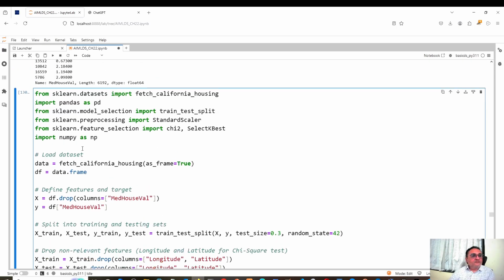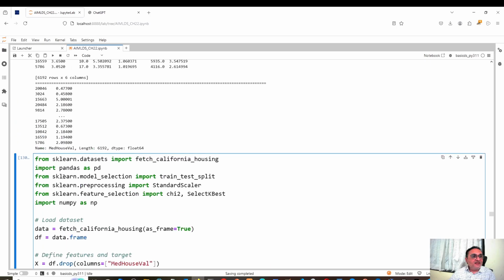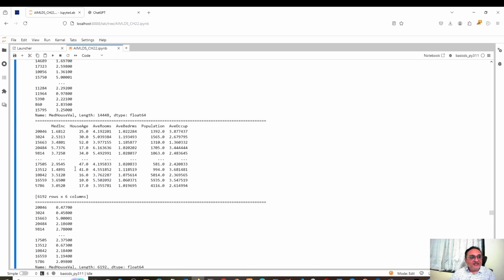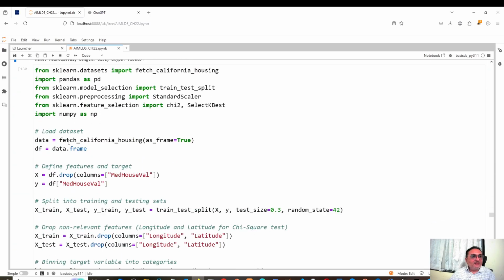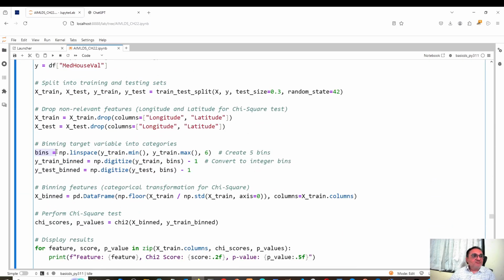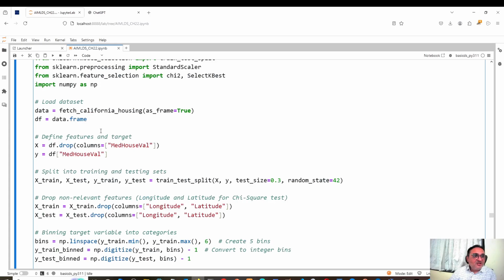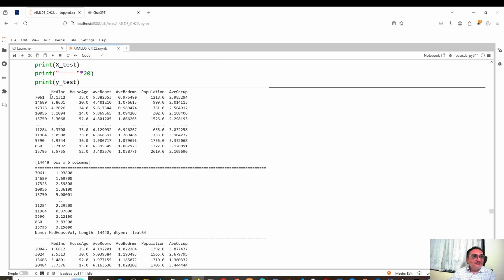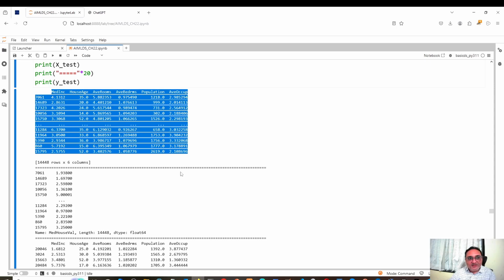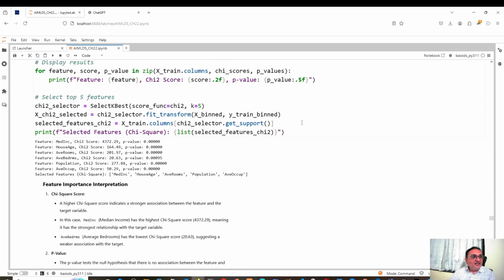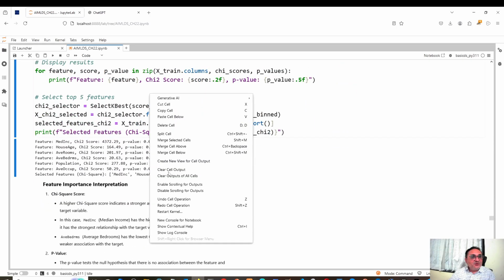Okay. Yes, so I had to change the code because we made a mistake. I said in the earlier part of the lecture that the chi-square test is only for categorical variables, and therefore we did binning of x, but we did not do binning of y, and therefore it was creating trouble, right? So just like x is binned, similarly y also, y train binned and y test binned are required, because otherwise all the columns are integers here. Integer columns and the chi-square test do not go together, right? So we had to bin and convert it into a categorical variable.